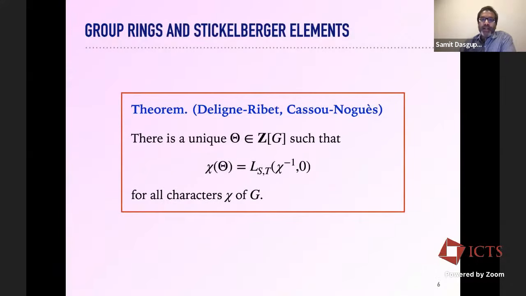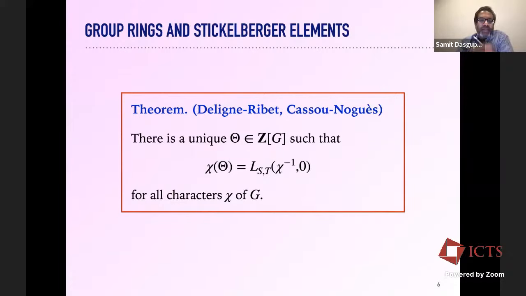Okay, so now let me say a little bit more about this integrality statement. There are some conditions on the set T that I mentioned. These conditions, for example, are satisfied if T contains two primes of different residue characteristic. As long as the sizes of the residue fields at these two primes are relatively prime to one another, your set T automatically satisfies the condition. So let's just assume that.